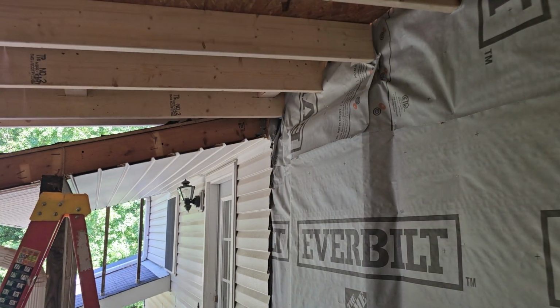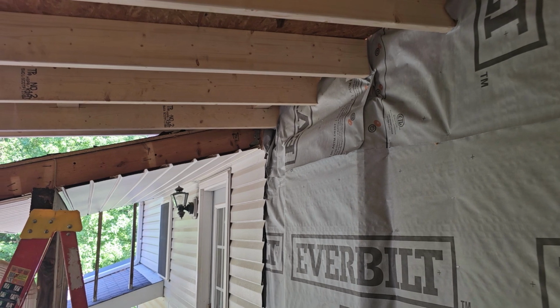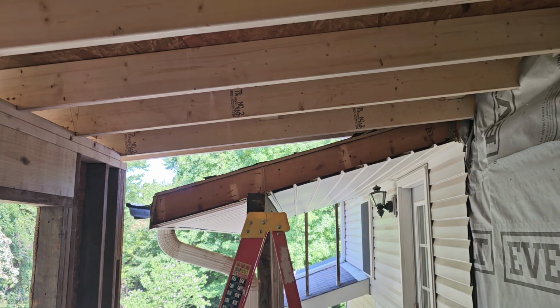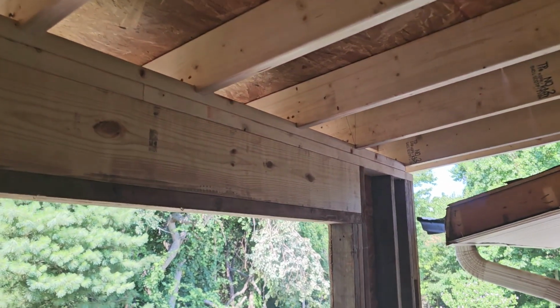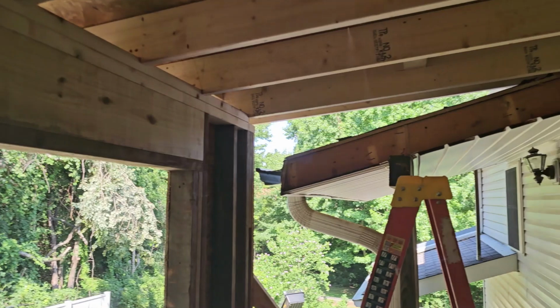Alright, so that's at least a good bit today anyway. Calling it a day now. It has been long, hot again. I think it was supposed to be cooler than the last couple days. It was only supposed to be like 93 instead of 98, 99. So anyways, we've got all the OSB on this wall and the one behind me.